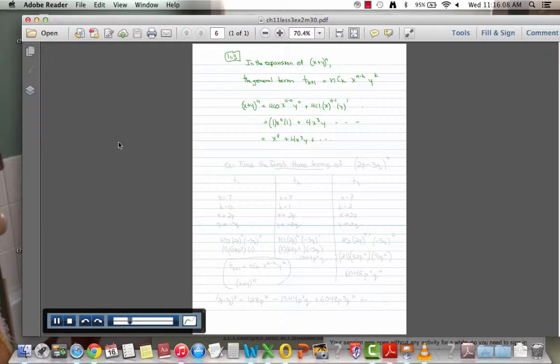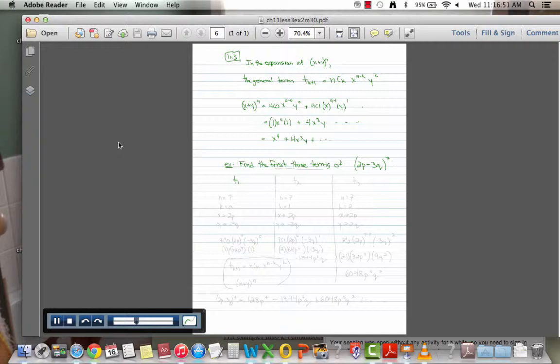The good thing for us in this section is that they usually only ask us for a term in the expansion, unless it's a teaching example where we're just getting drilled on how to do this. So the next example is here. We're asked to find the first three terms of the expansion of 2p minus 3q to the 7. Now, never in my life have I multiplied 2p minus 3q times itself 7 times and combined all the like terms, because it would take too long and I'm very likely to make a mistake, and there's a much shorter way.